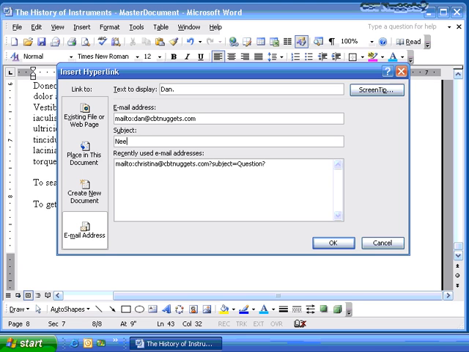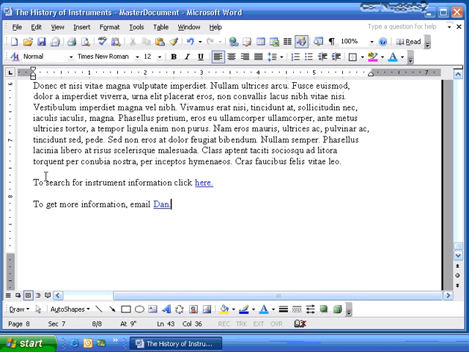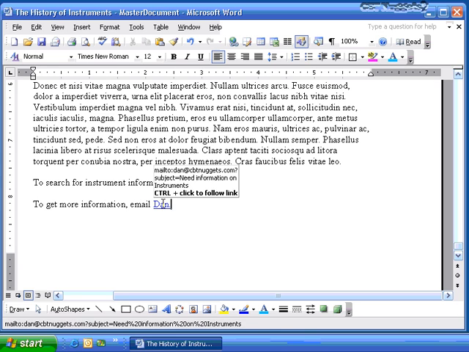Subject, need information on instruments. Okay, so now here's my email address, here's the text to display, and here's the subject line when I fire off that link. So I click OK, and now look, here's my one hyperlink, here's my mail link.